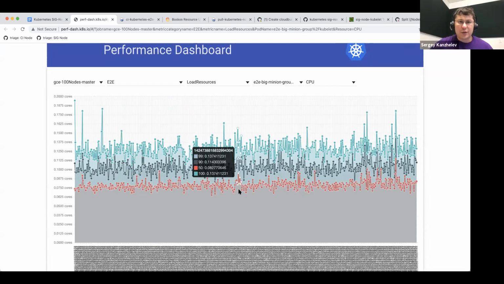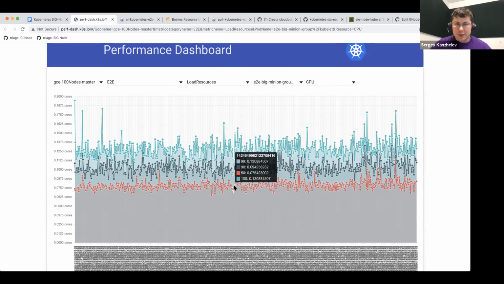I think it's a 100 nodes test, and the 50th percentile is 0.8, and then all the way to the 100th percentile, which is the worst case. The worst case is 0.13. I don't know what the units are. Probably cores. Yeah, 0.13 cores for a node. Mm-hmm. So yeah, it's percentiles.